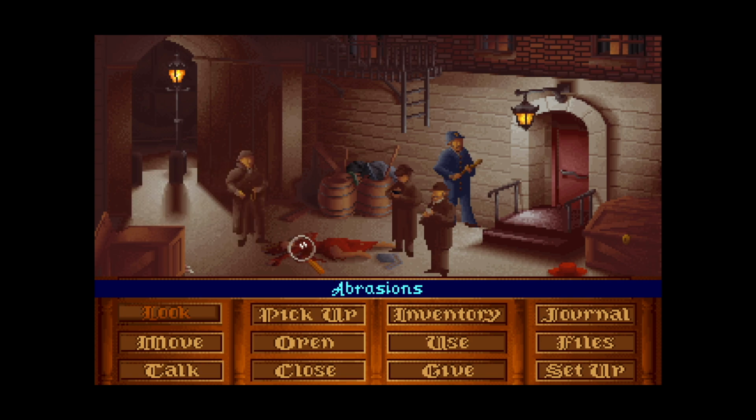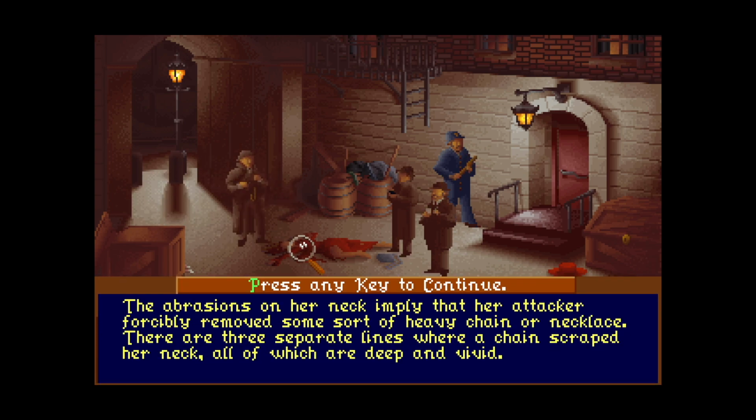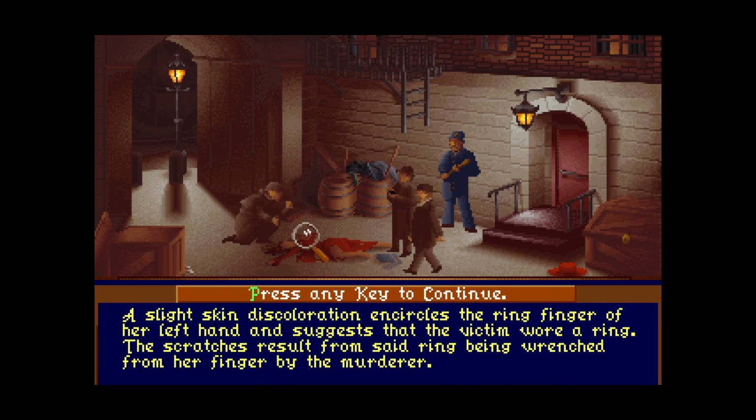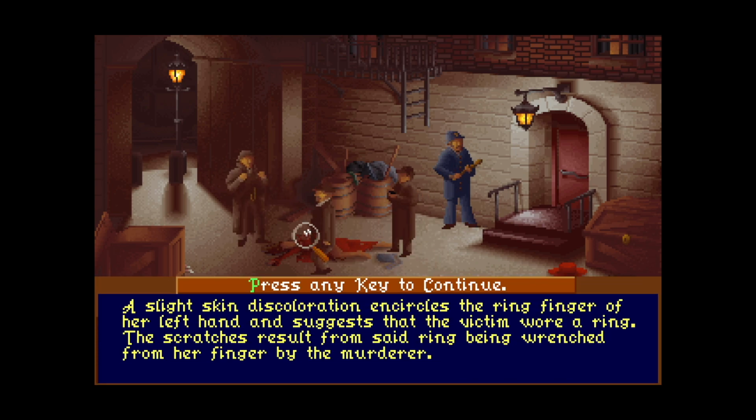Abrasions. So it's not just the corpse. The abrasions on her neck imply that her attacker forcibly removed some sort of heavy chain or necklace. There are 3 separate lines where a chain scraped her neck, all of which are deep and vivid. Okay. What else? We also have scratches. A slight skin discoloration encircles the ring finger of her left hand and suggests the victim wore a ring. The scratches result from said ring being wrenched from her finger by the murderer.